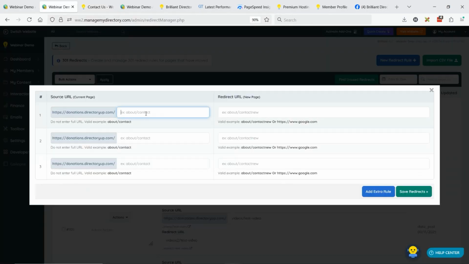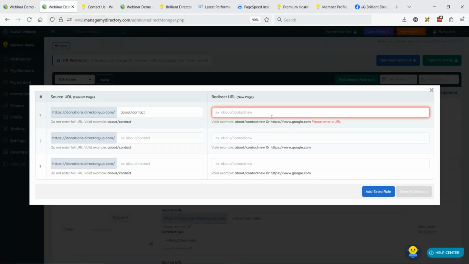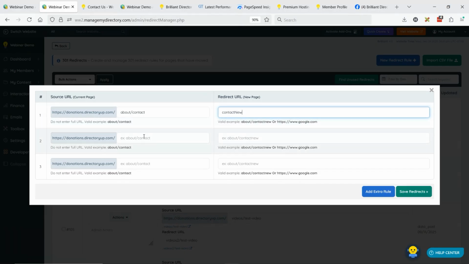So if you're clicking around your site, if maybe in Google, they've indexed a page that no longer exists, you can manually create a 301 redirect rule to redirect that old, no longer working link to an existing URL so that when visitors go to that old URL, they're redirected to a page that does exist. And then again, this is really more common to manually create these redirects when you're migrating pages over to BD.